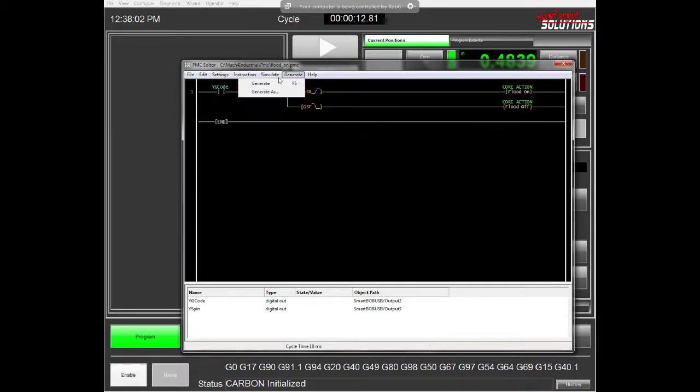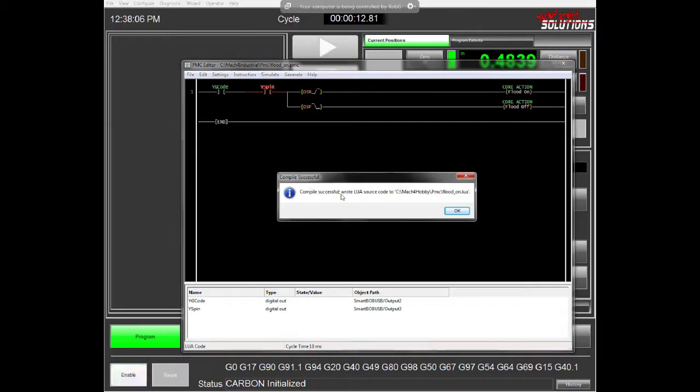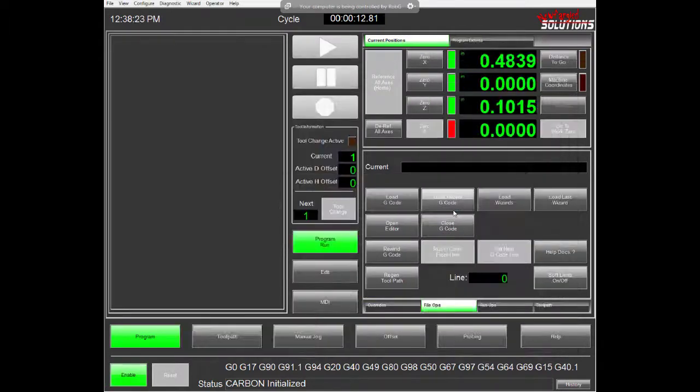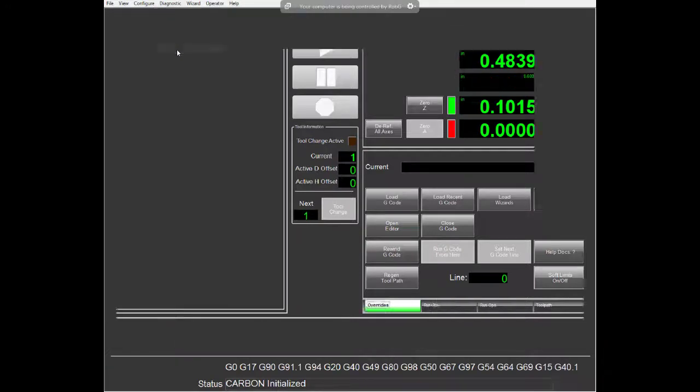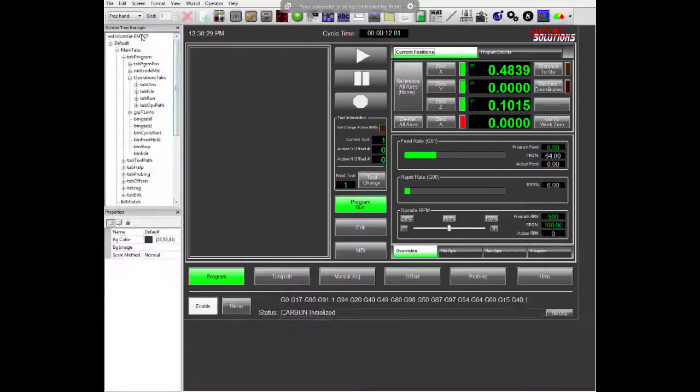To finalize, let's go to Generate, and our PMC will be saved in Lua. To enable our little script, we go to the screen editor, select the screen, and choose our script from the PMC Objects list. This is a step you'll have to take every time you develop a new PMC object.